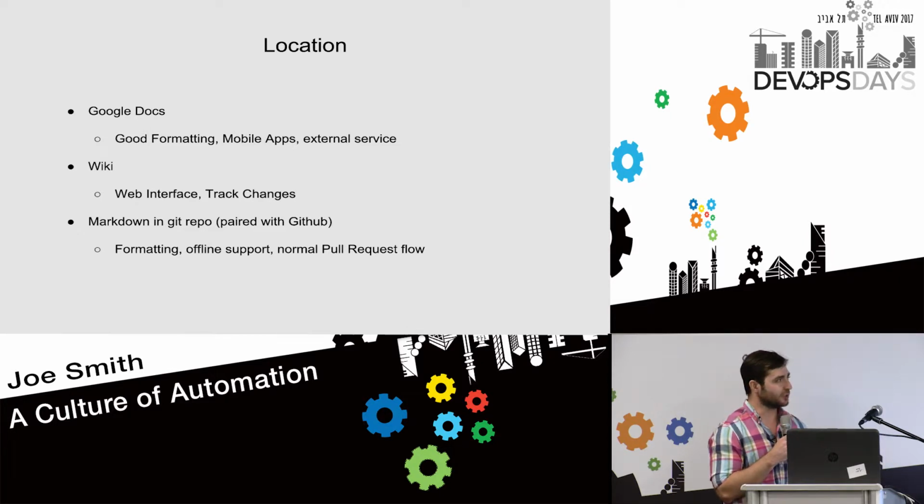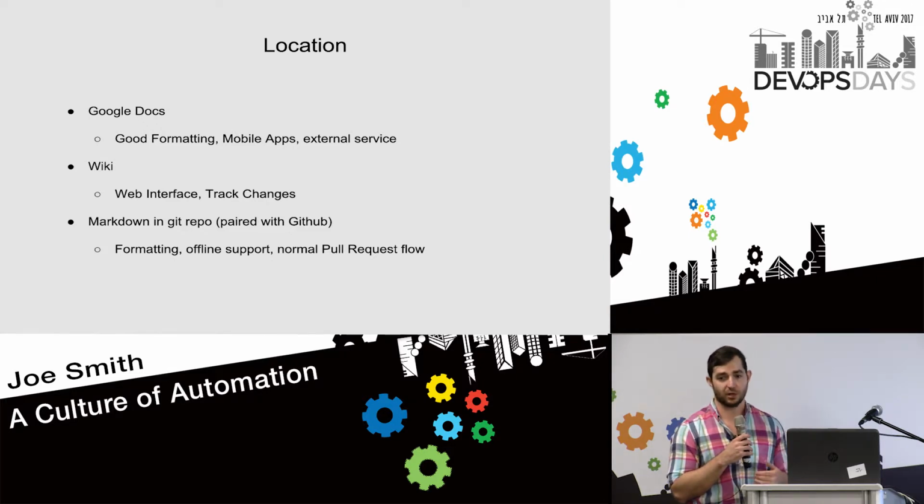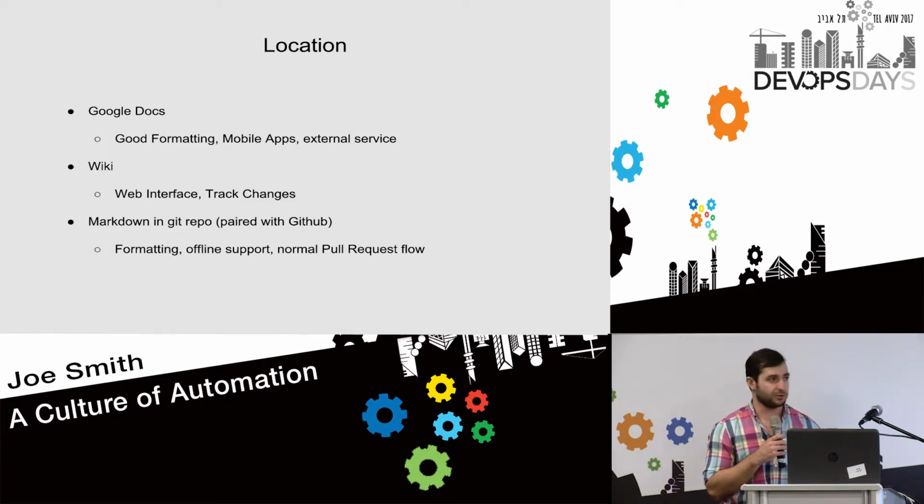I'm not sure if it's a good thing or a bad thing, but it is an external service. So you're relying on Google's uptime, which generally is pretty good. But this is something where it is a little bit of a black box. If Google Docs has an outage at the same time that you do, it's not something that you're going to be able to deal with. You just have to trust Google to get up and keep that service running, which, for the teams I know that have used it, has been working out pretty well for them.